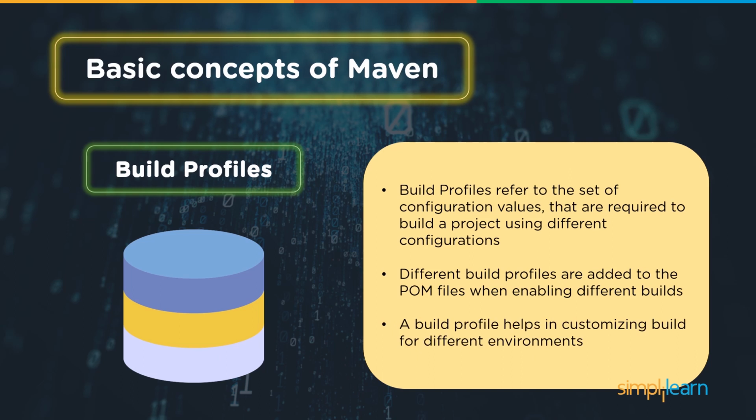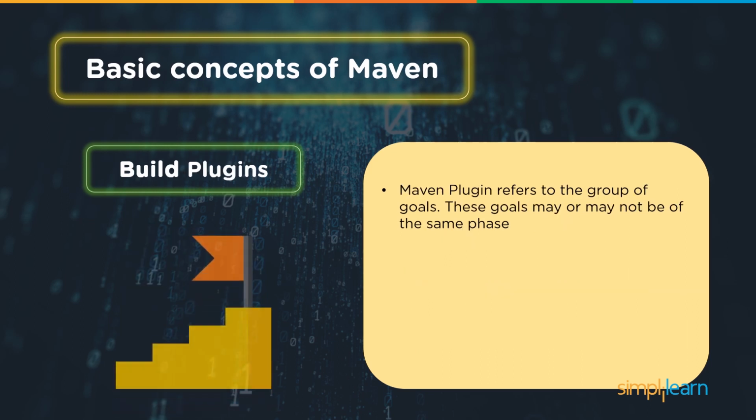A build profile helps in customizing the build for different environments, so that also we can perform while working on the different components and management. A build profile is something which you can configure and utilize, and depending on that build profile, we will decide whether to proceed further. So these are things we need to take care of, according to which we can decide how the specific configurations and automation need to be performed here.